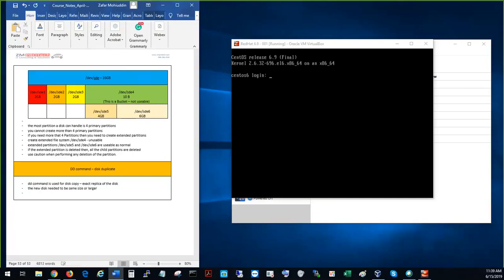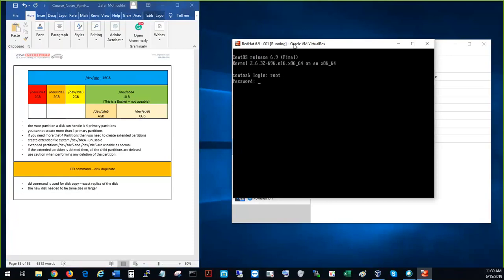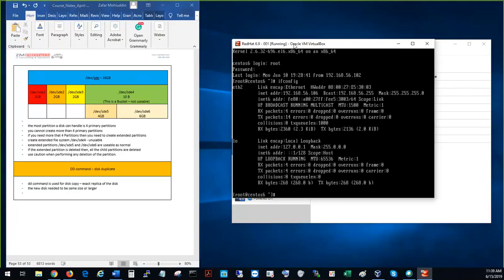Okay, so for the dd command to replicate the entire disk, the target has to be the same size or bigger. Okay, it's using 106.